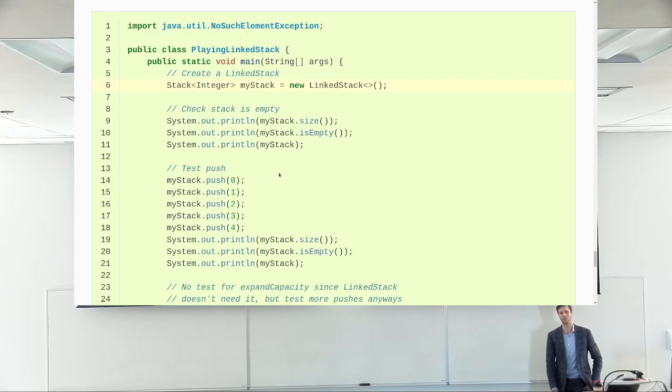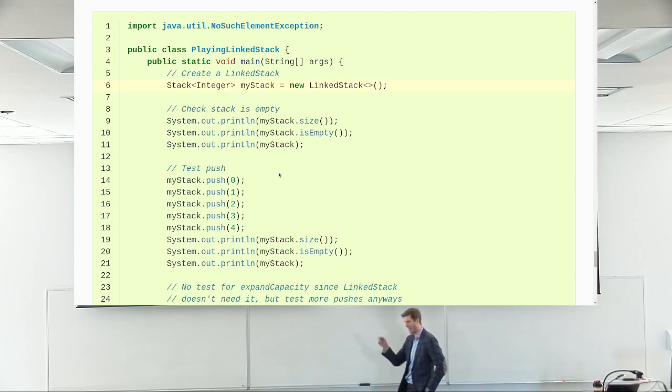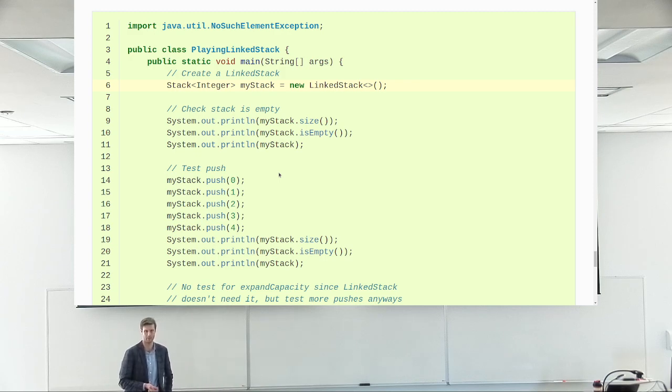If you go back to the array stack topic, at the end of that, you will find another download file called array stack playing code, or whatever. And below that link is code that looks exactly like this, but with one difference. Not even one line of code, half of one line of code is what differs. The only thing that differs is which implementation I'm instantiating. Which version of the stack am I actually creating here?